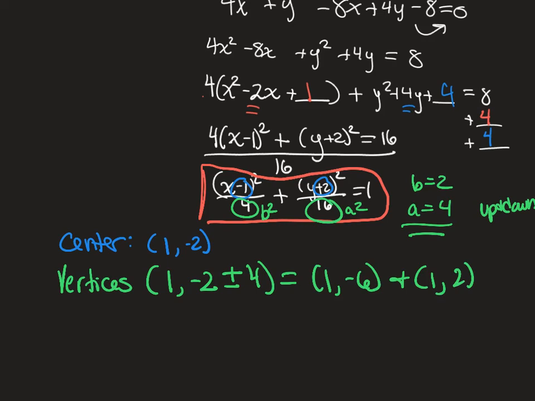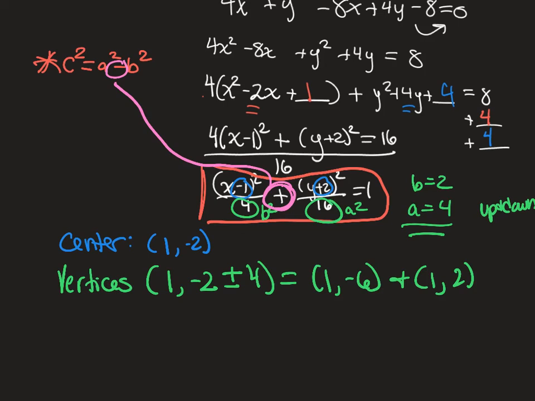To find my foci, I need to know c. And this is where this very important formula comes in. You've got to know this formula. It looks almost like the Pythagorean theorem. It says that c squared equals a squared minus b squared. It has a minus in it, and the way that I remember it is that my ellipse equation has this plus sign in the middle. And so the plus sign's there, so my c formula has a minus sign in it. And this will make more sense on Thursday when you do hyperbolas.